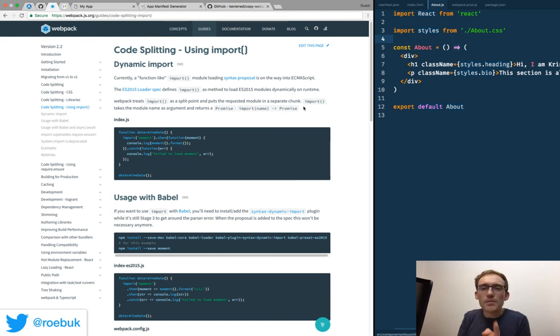Now, dynamic imports are a proposed specification. I believe at this moment in time it's in stage 3, and there are four or five stages: stage 0, 1, 2, 3, 4. So it's stage 3 at the minute, so it's looking positive that it'll become an official part of the spec, but it's not there yet, and as we all know, there's no guarantee it's going to become part of the spec. So that's a big caveat.